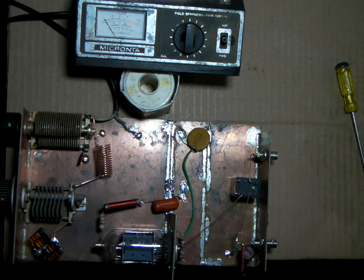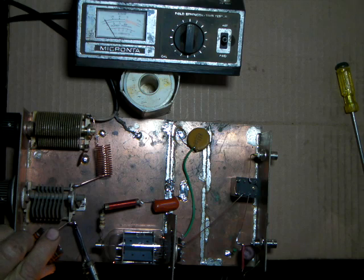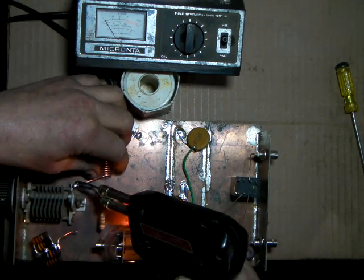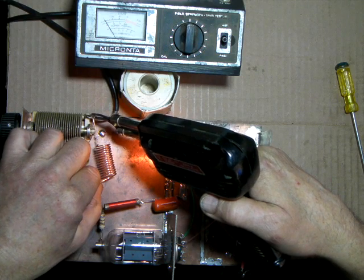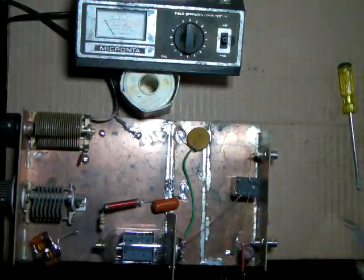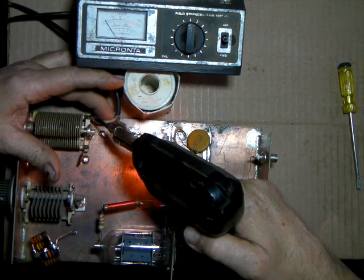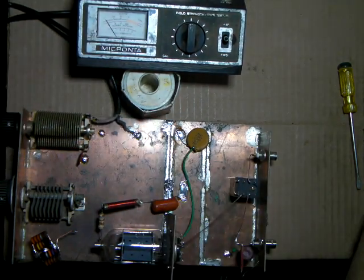Now, okay, what I would do, you get the soldering iron out and you start unhooking these caps. You want the load resistor off. You want it out of the way. We want to take the coil off. And then we want to take the coax off. Well, it's going to fight me. Okay, we'll do it the easy way.